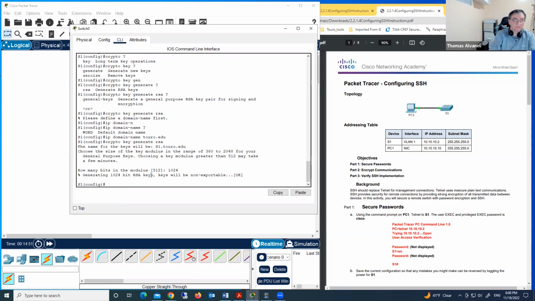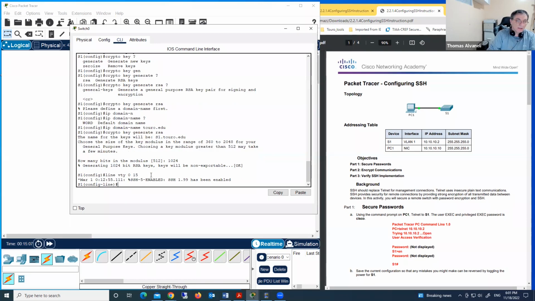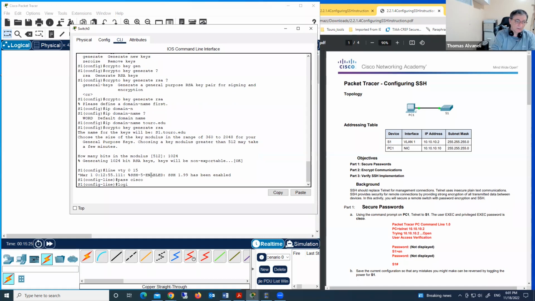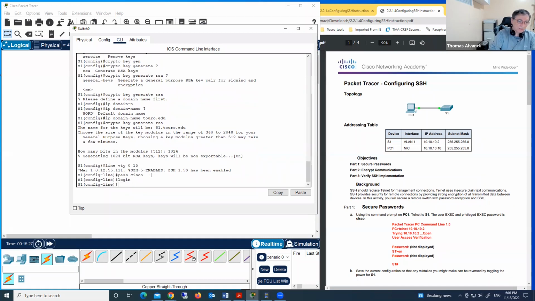So we have to go to line vty, and the range is from 0 to 15. We are on the VTY line, and here password, and let's use password cisco, and immediately login. We assigned the password to the VTY line.